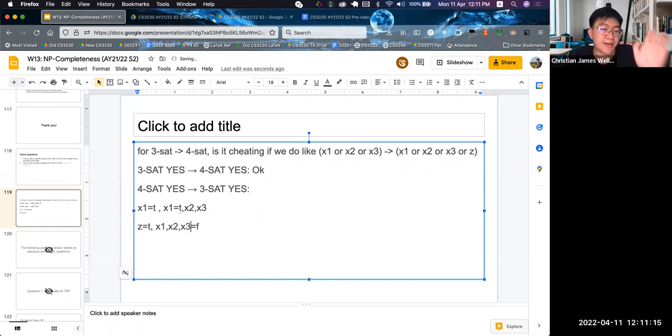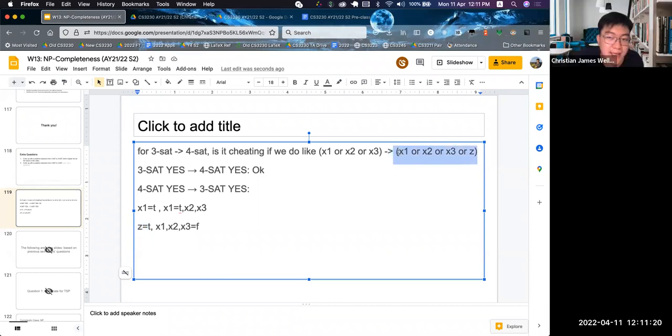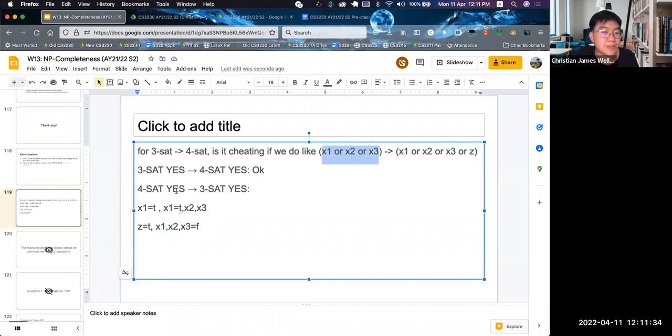So in this case, if Z is true, if this was a yes instance, because of that dummy variable, then this entire thing, because of the fact that this was false, is a no instance. So we get something like 4-SAT is a yes, but 3-SAT is a no. Of course, in this example, I fear the confusion is because in this exact example both are yes instances. But I think I can construct examples where a yes instance in 4-SAT is a no instance in 3-SAT.